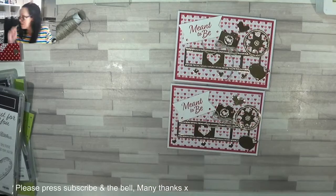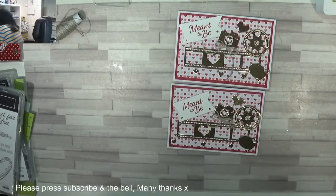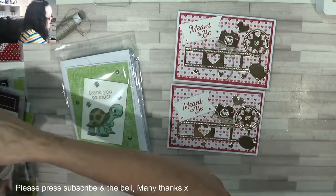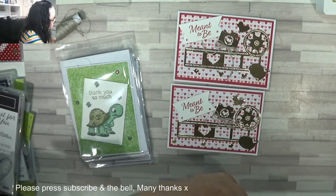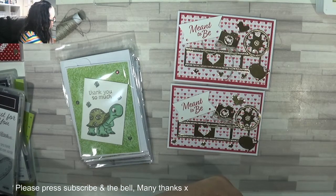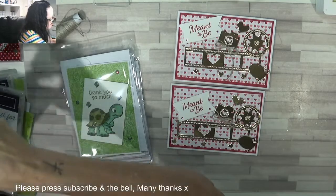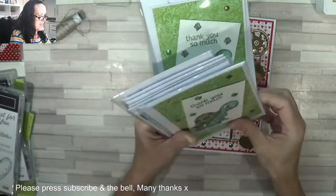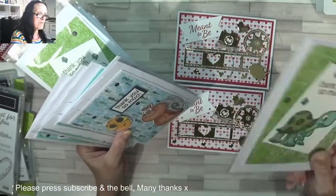Right, let me see if I can grab the cards. I've got a few in a box I've made. I will show you the box at a different stage because it holds up to six cards. One, two, four, six. Yeah, it holds six cards. I'll show you that soon. And these are the ones I made. And it holds them with envelopes and cello bags.